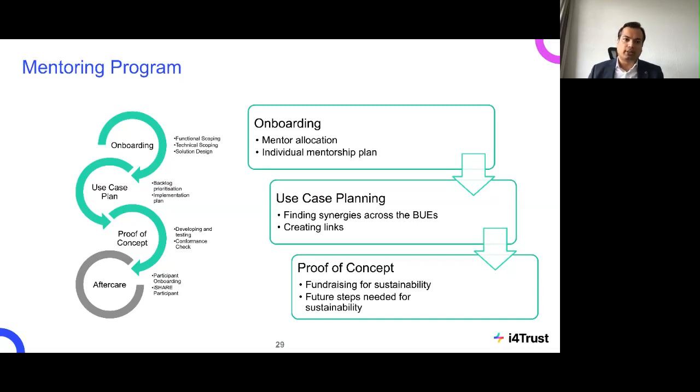So in all these three phases, as Ankeles explained, there will be some events to facilitate all these things, like fundraising or finding synergies between SMEs and experiments. There will be some events where you can also meet and pitch to each other. It's all part of the mentoring process, and it will be detailed in the mentorship plan, which we will build together at the beginning of each experiment.